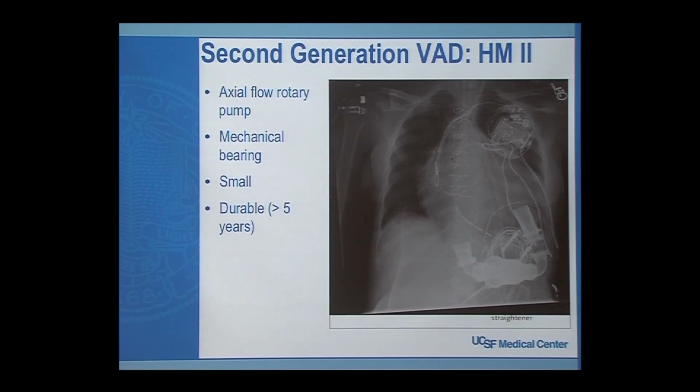This patient is again one of my patients from Chicago. She was 19 years old. She had a postpartum cardiomyopathy, so she had a baby and then developed heart failure afterwards, and she weighed 105 pounds. So you can imagine this pump going to somebody that's 105 pounds. It's so much smaller that it suddenly became available to a much larger patient population.